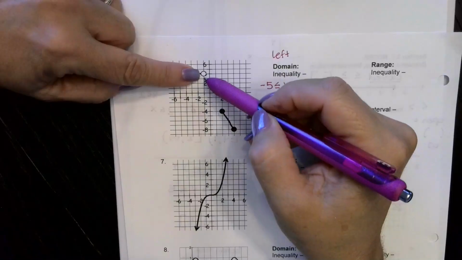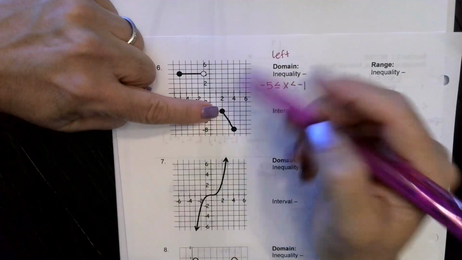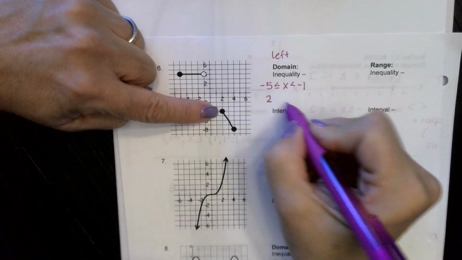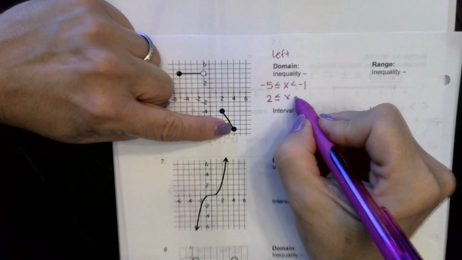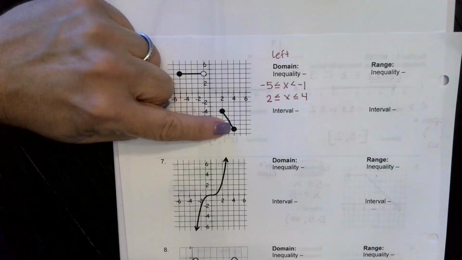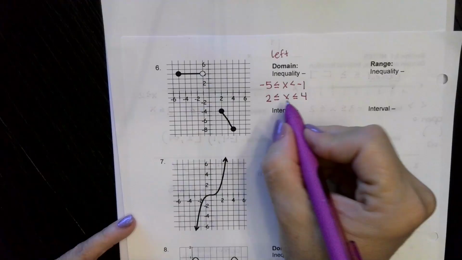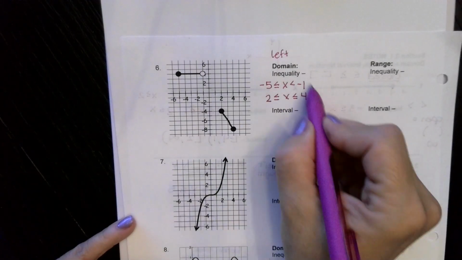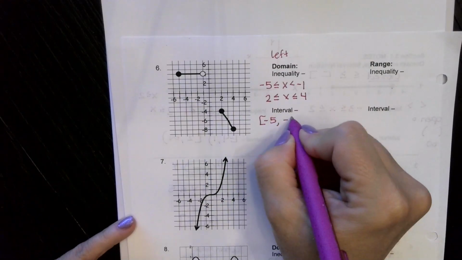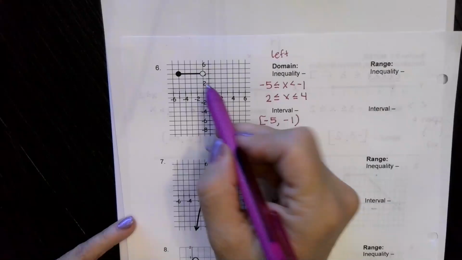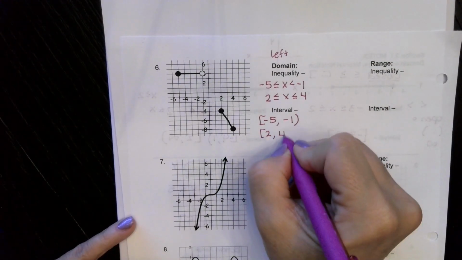Now, my x values take a break. So because my next values take a break, I start again at 2. It's included. And I'm going to go over here to 4, and 4 is also included. All right, so my interval notation, it's really nice when something looks like this because you're saying, okay, we're going to start at -5. We're going to go to -1. That's a parenthesis because that's my open circle. I'm going to start again at 2, and I'm going to go to 4.